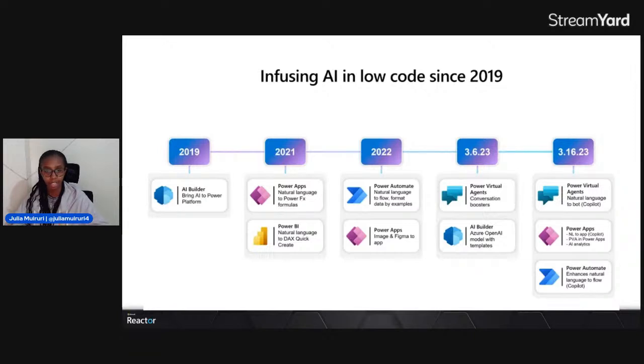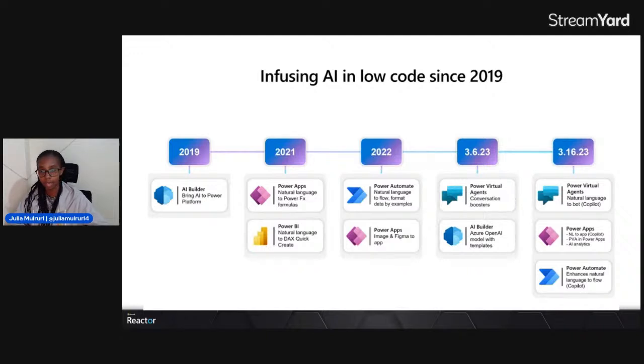And then last year, again, we had a quite interesting announcement where you can now create a Power App directly from an image or from a Figma design. So if you're huge on designing, I know a lot of designers who basically have their applications designed on a tool like Figma. And last year's announcement was that it was now enabled for you to just borrow the designs you have from Figma and create an application based on those designs, or even a simple image of an app that you want to be created. So I think these are some of the pretty cool features that were released up to last year.